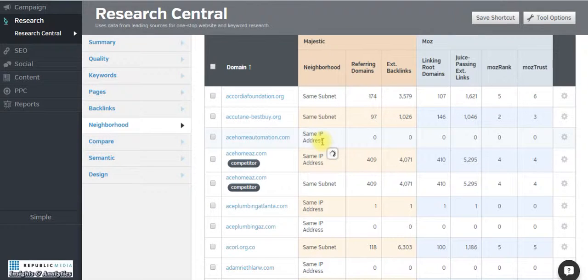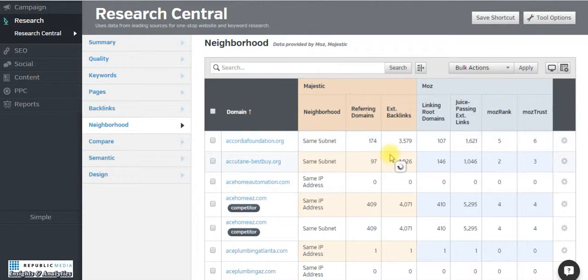And again, these are insights that tell you how valuable all these referring domains are. How valuable are all these backlinks? If it's off the same subnet, it's not going to carry a lot of link juice because it's telling the crawlers and the bots that this isn't from completely differently hosted sites. For instance, if I'm linking to somebody else's domain rather than linking to my own domains, it carries a lot more weight. It carries a lot more link juice to link to somebody else's domain than to your own.